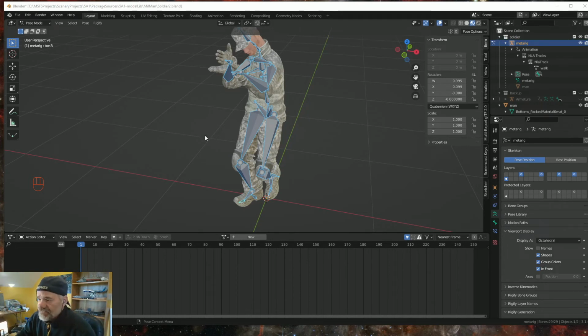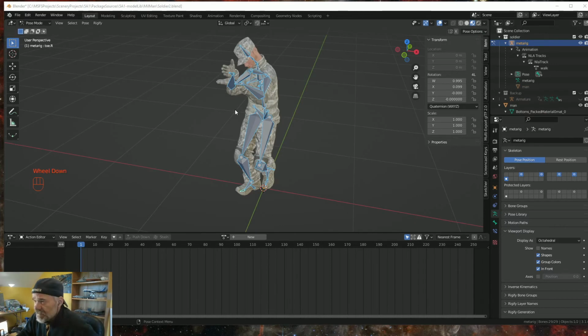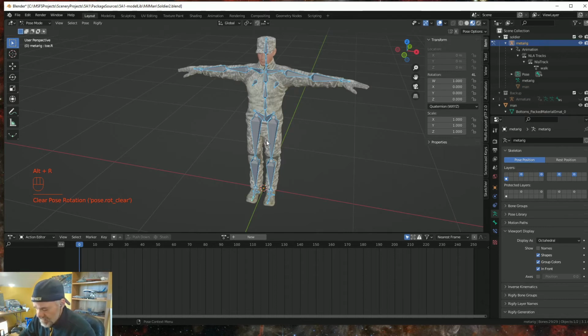So what I'm going to do is zoom out a little bit and change my frame to frame 0. And I am going to hit Alt R to reset the position of my guy.